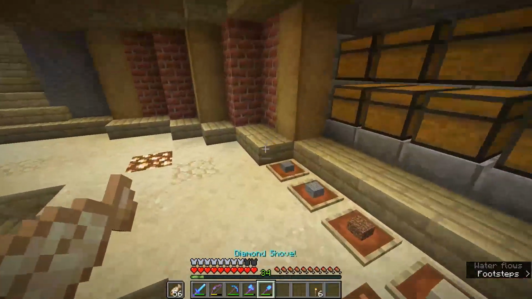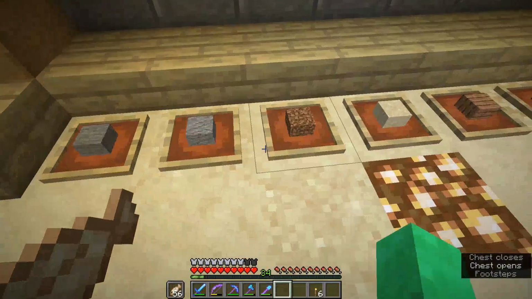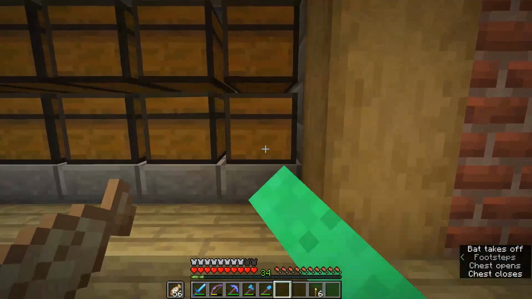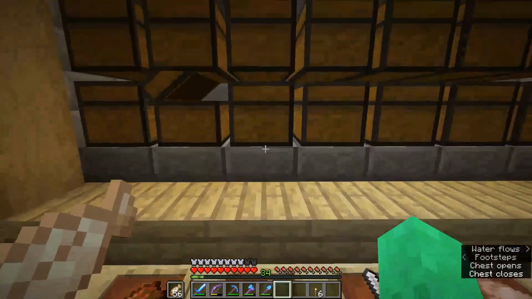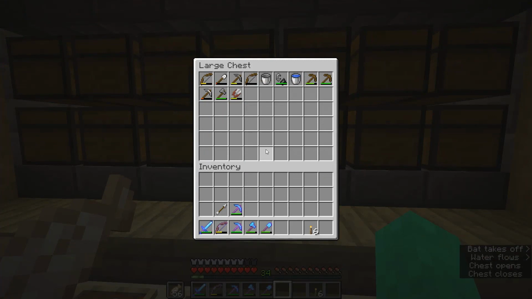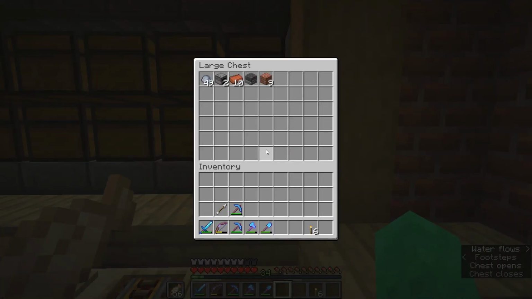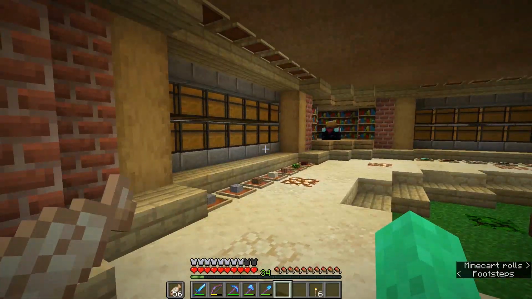But yeah, so let me talk you through what we have. We got stone, we got other stones, and all of that kind of stuff. We got dirt, sand and sandstone, wood stuff, plant stuff, nether stuff, valuables. We've got mob drops, we've got dungeon loot, we've got swords and weapons, weapons and tools and stuff. We've got food, we've got rail and minecart stuff, and we got miscellaneous. So yeah, that is all of the items in the storage system.